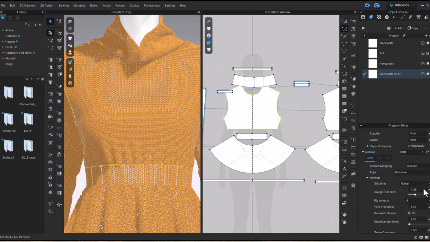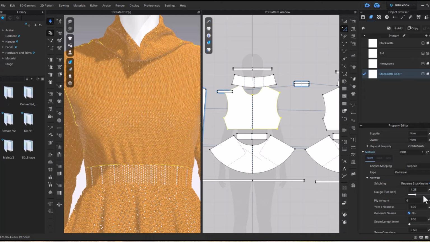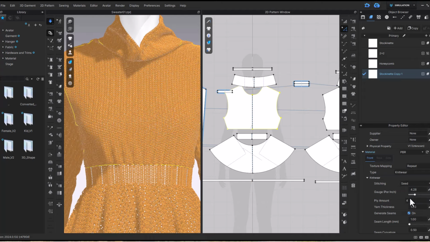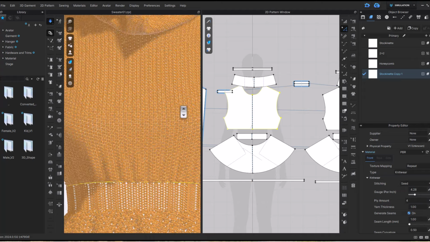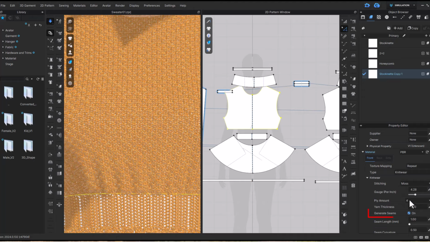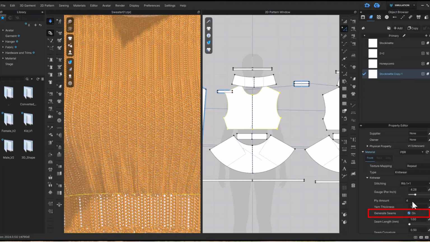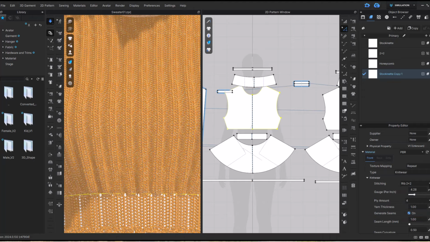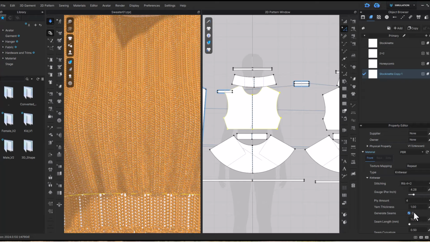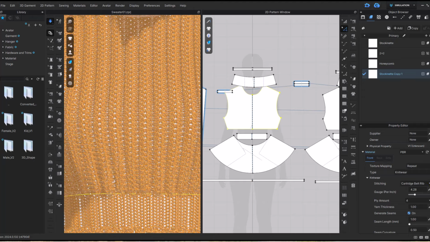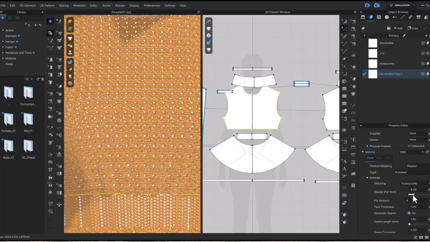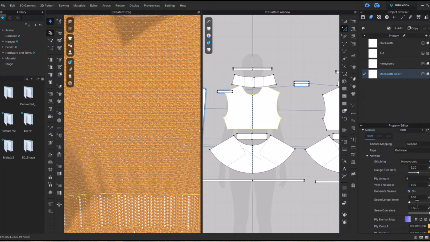I am going to be trying out some other knit integrations with Clo 3D. Of course, we know that they work with Browzwear as well, but you see that little generate seams, there it is at the bottom. When you are making a new knit, you can toggle that on and off at the bottom. So now you're going to see all of the different types of rib. Just pay attention to the center of the screen, and you'll see all the options that they have. Like I said, it's a start.